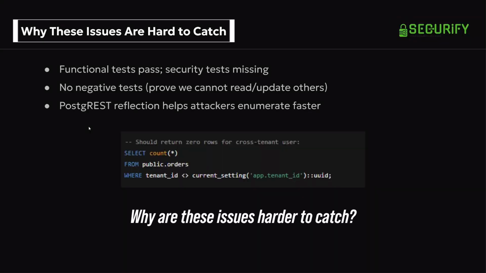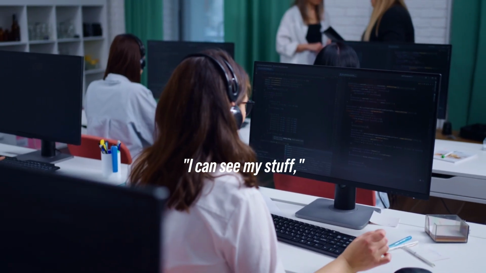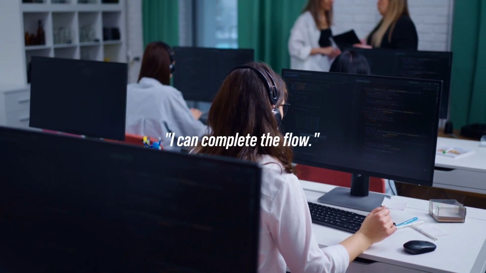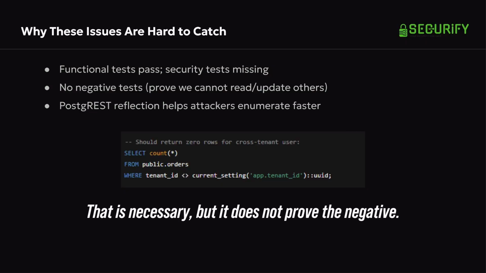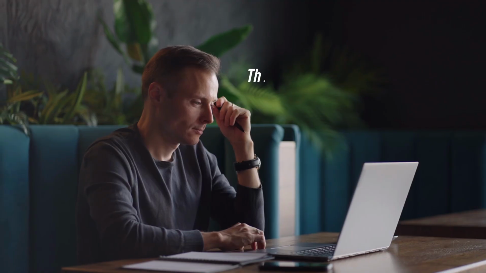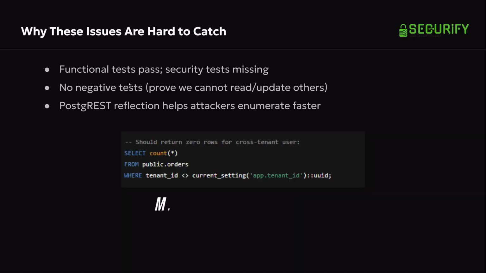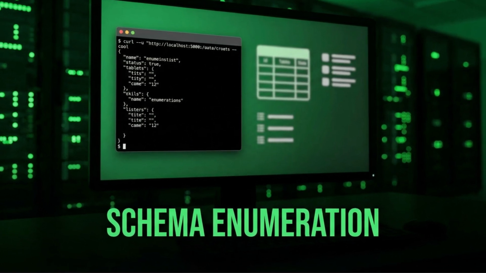Why are these issues harder to catch? Most teams do functional testing, like I can see my stuff, I can complete the flow. That is necessary, but it does not prove the negative. You also need explicit denied tests, or negative tests, that show you cannot write or read outside your tenant. Meanwhile, Postgres reflects your schema.